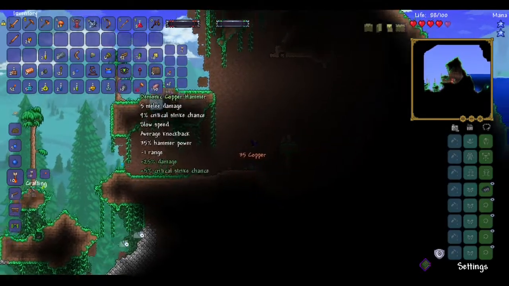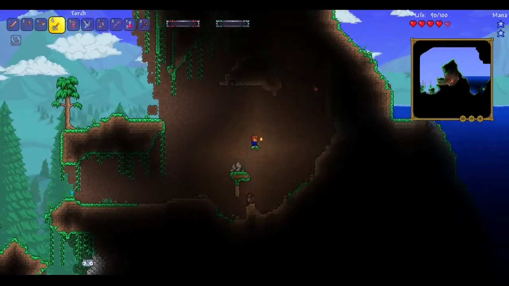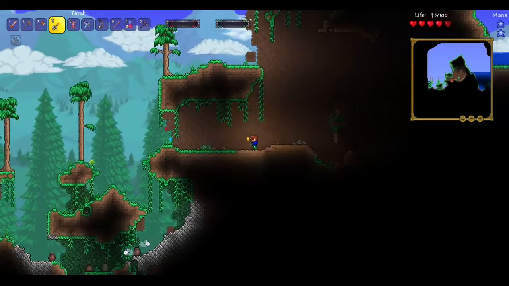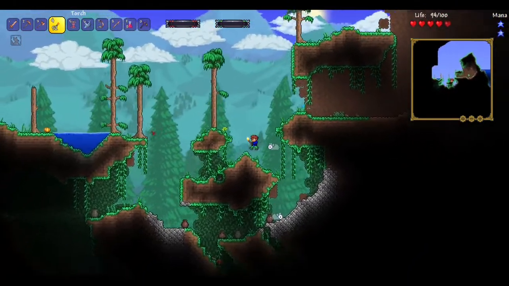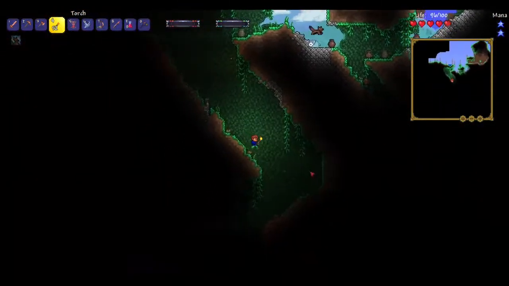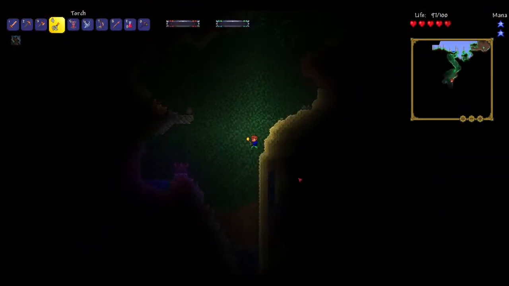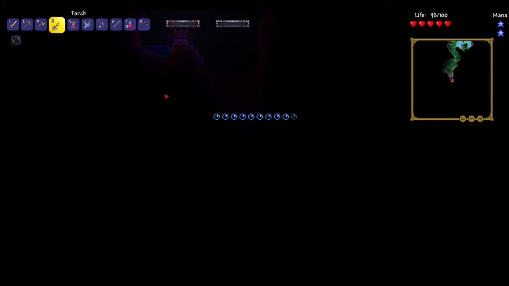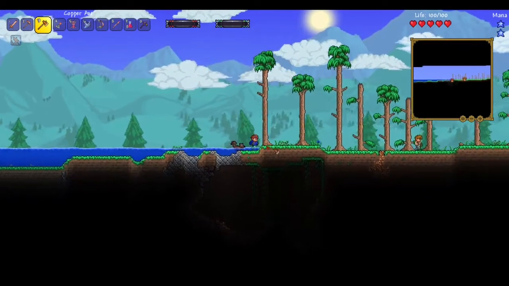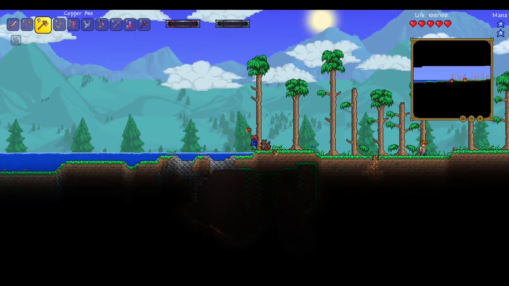Huh. That really looked like a hole. Let's go. Come on, squirrel. Hey, nice. Yeah, I'll just teleport home. So we need to build a house.